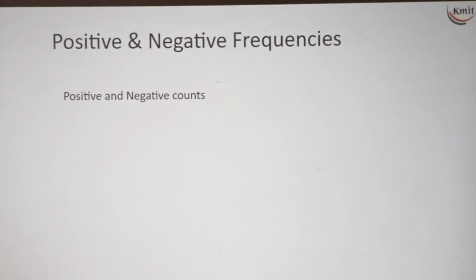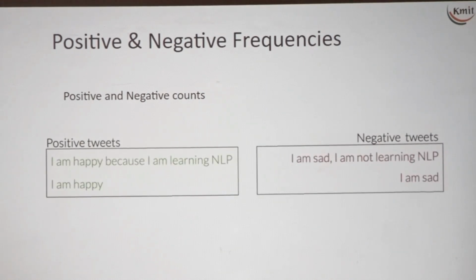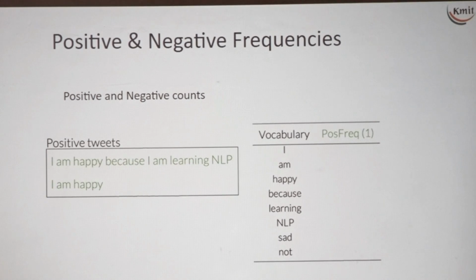First of all, find out the positive and negative frequencies. Among those 4 tweets in the corpus, these are the positive tweets and these are the negative tweets. It's very clear, right? Now, with these positive tweets, across the vocabulary, find out how many times each word appeared in your positive tweets. Say, "happy" is a word in the vocabulary which occurred 2 times in my positive tweets. So the positive frequency count is 2. Please observe what I wrote within the bracket, 1. This is the class: 1 is the positive class, 0 is the negative class. The word in the vocabulary of the positive class appeared how many times? 2.